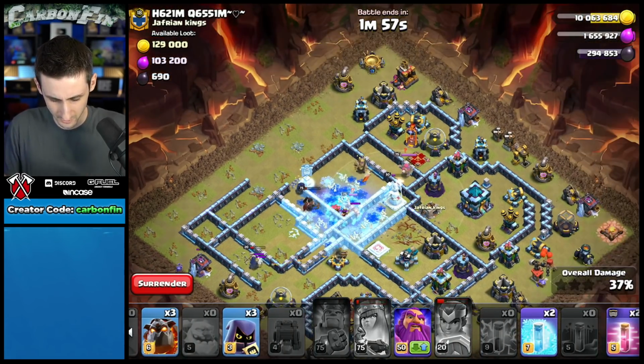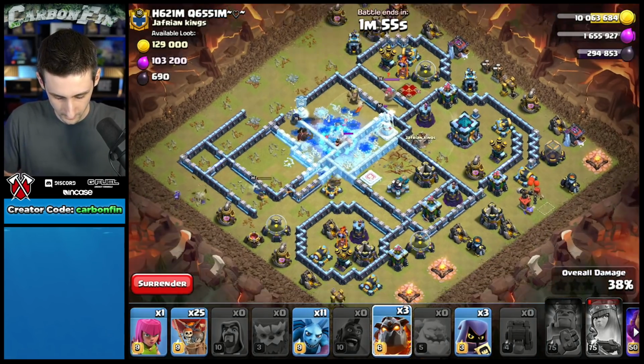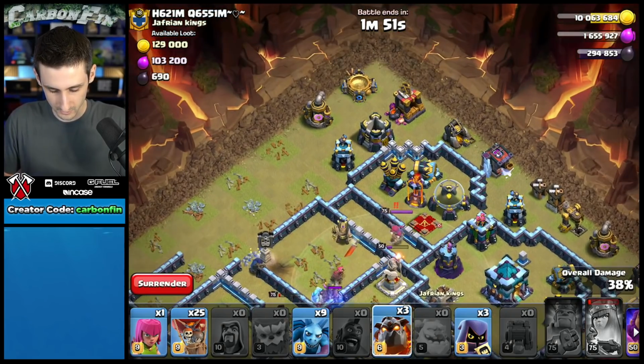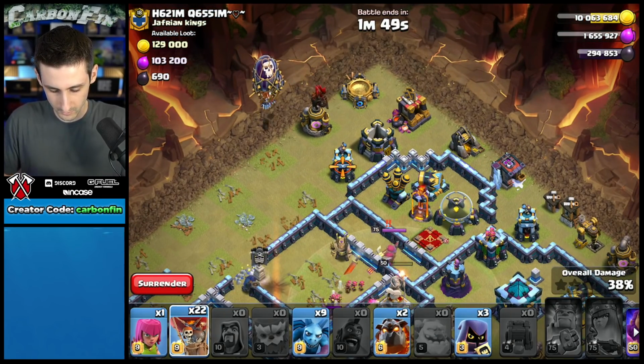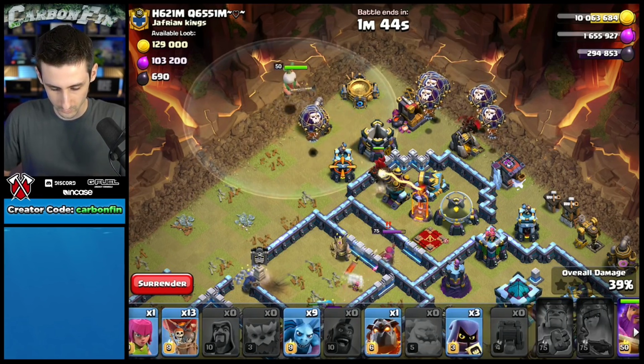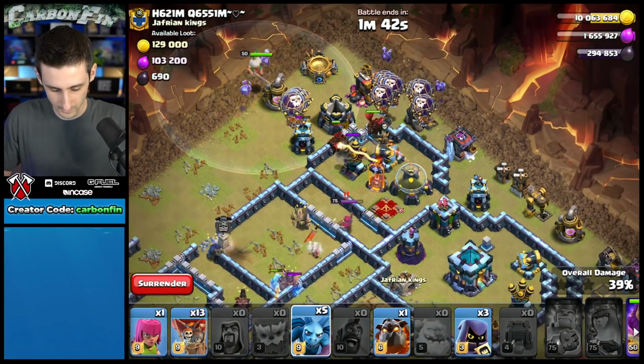Ice golem's actually freezing all that. Okay. Another minions down here. Not going to get that expo. It's not too big of a deal. Alright, let's go and drop the hound. We're going to move our way in. Another hound through here. And Warden's going to fly in. Some air skellies.